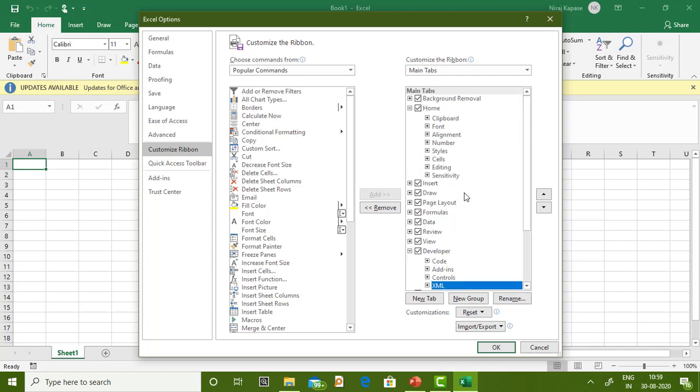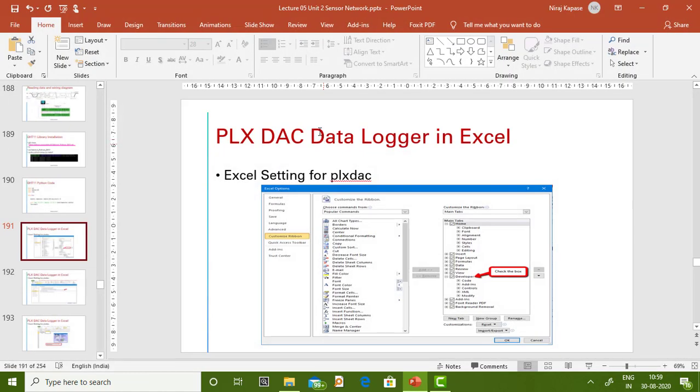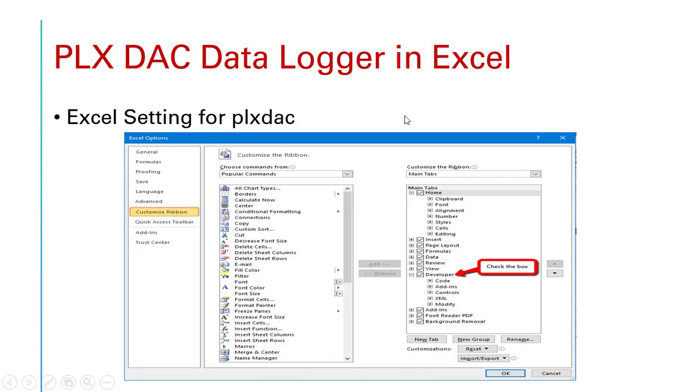Also, you can enable or disable many of the controls available with Excel. Also you can change it here from this. Excel is a very powerful tool, and it is most rapidly used for data analytics and machine learning as well. For analysis of data, Excel is a very powerful and handy tool. All right, so this way we can enable a developer option.